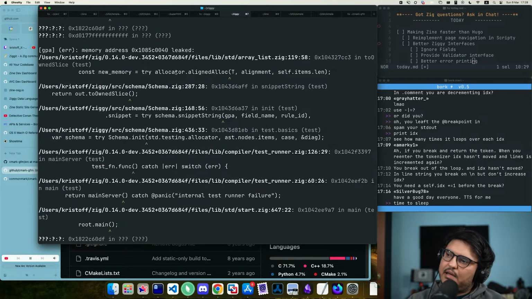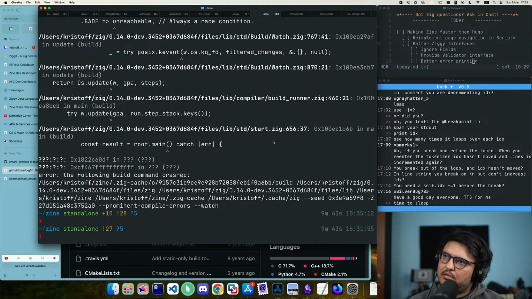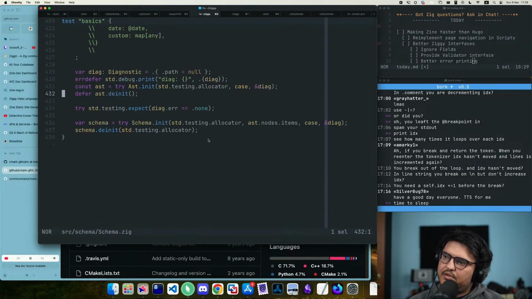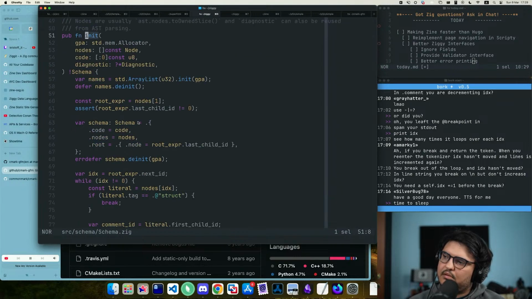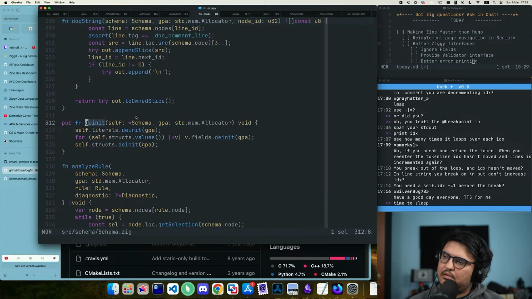So this is a leak. Schema init. So this guy does leak, huh? Literal values.